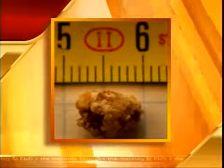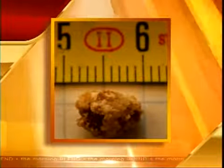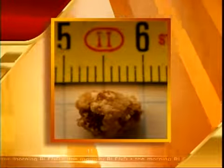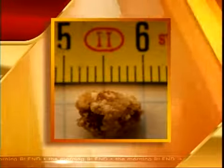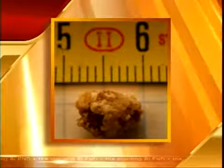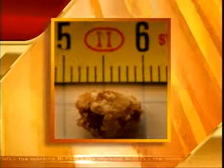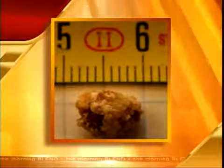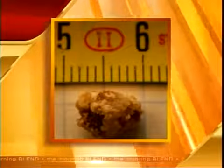That was a typical stone. That stone was passed by a patient, so passed on its own. So stones could be as big as a centimeter and pass. Obviously, the bigger they get, the more difficult to pass they get. And there are some other shapes and forms, and you can see that one is a solid concretion of many crystals. The next picture will show you a bigger stone and multiple small fragments that were passed after a surgical procedure.